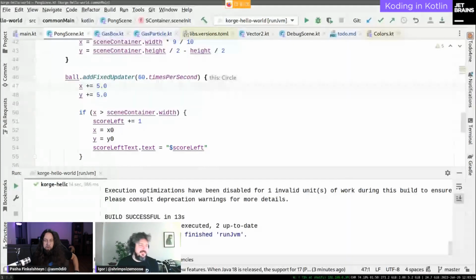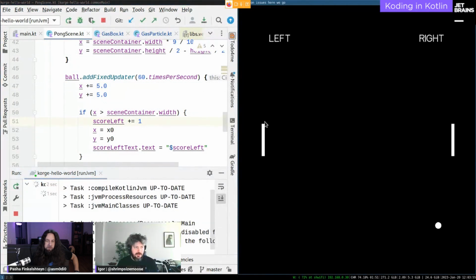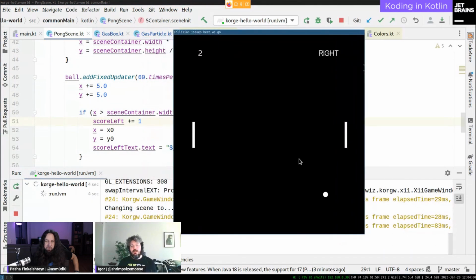Screen sharing is hard. Okay, it's still hard. For some reason I shared only the window and not the screen. Oh yeah, it will actually not work with IDEA because it won't show any pop-ups or anything when you share on the IDEA window. Okay, so that's what we have now.